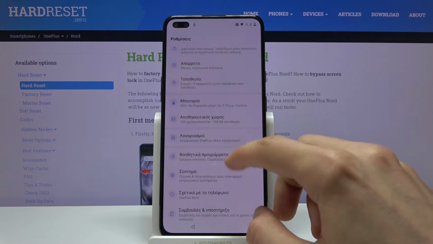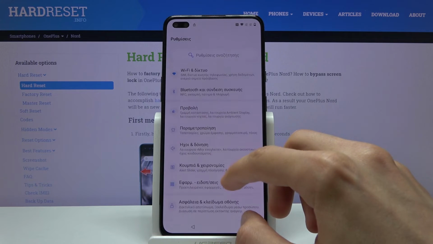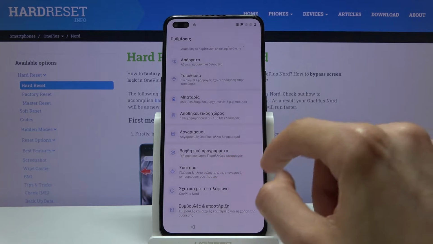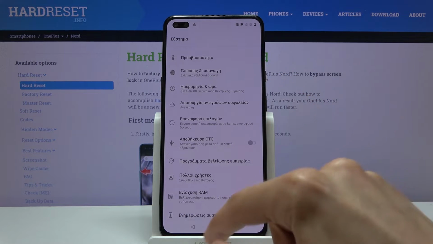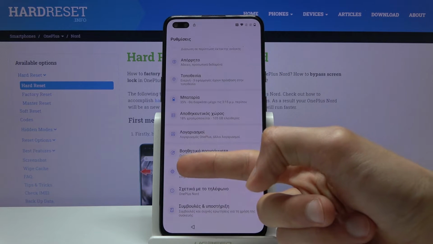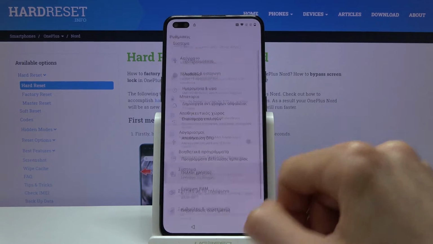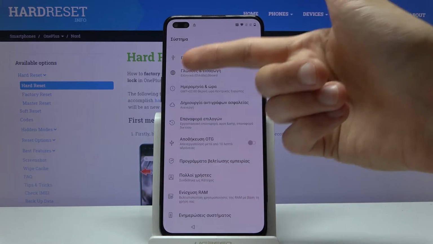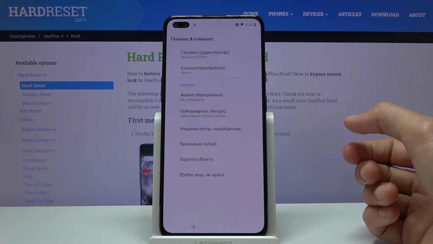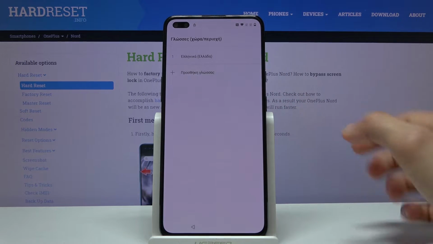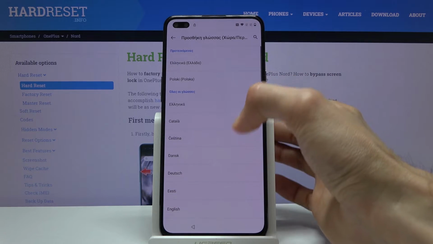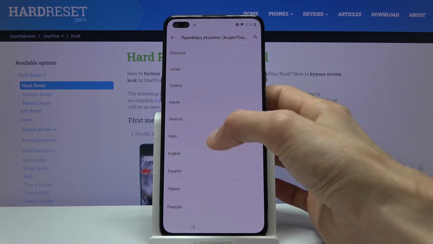We need to change the language, which hopefully won't be difficult. So I'm gonna go to the settings right here, or general, and yep, it's right here. So as you can see, it's the gear icon again right over here. Tap on it, and then again the globe icon. And from here, I can already see the Greek right here. So tap on the first option, then tap on the plus, and choose your language. I'm gonna go with English.